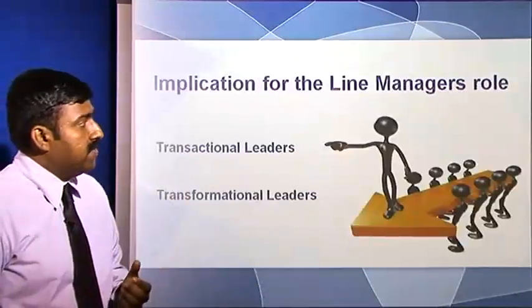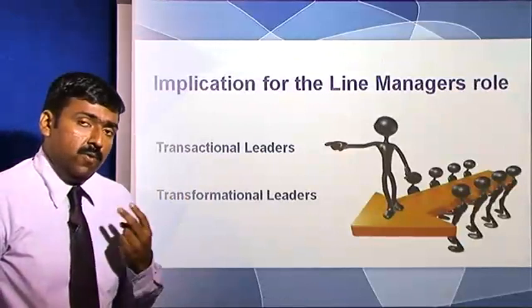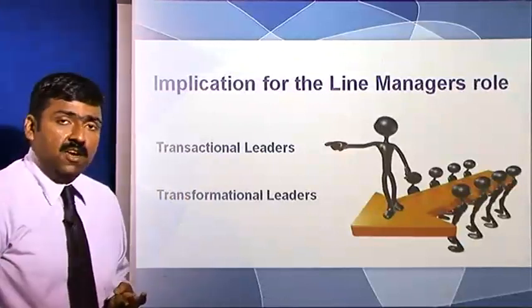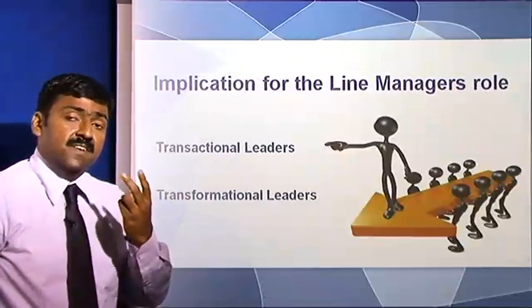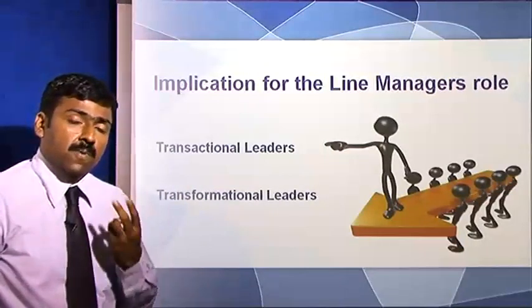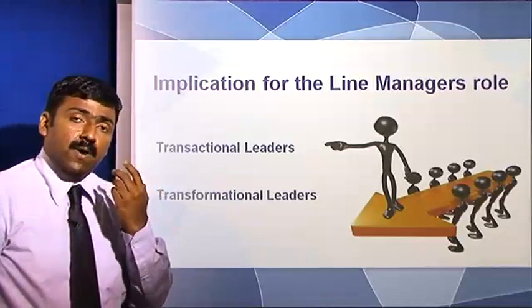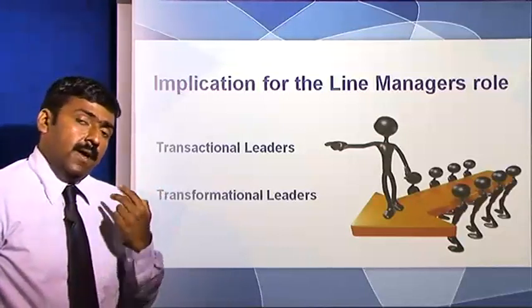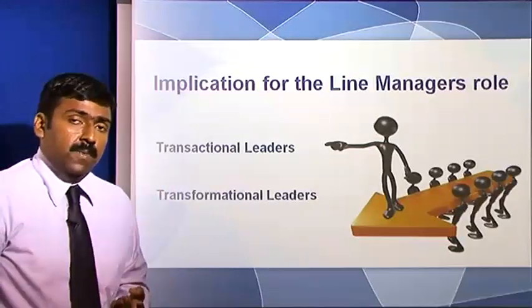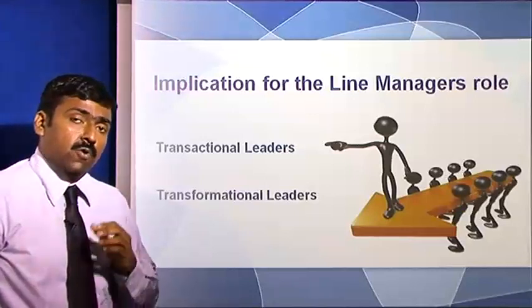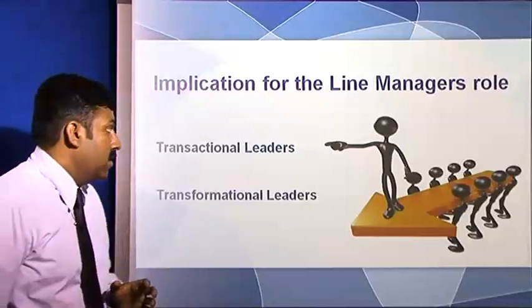What are the implications for the line manager's role? Now, there are two different concepts here. Transactional leaders do just enough, it's a trade-off, so they take what is required from the employees and they give what is required for the employees. So they have compliance, they have output and the employees get what is required for them, the rewards and the benefits. They do not go beyond this, it's transactional.